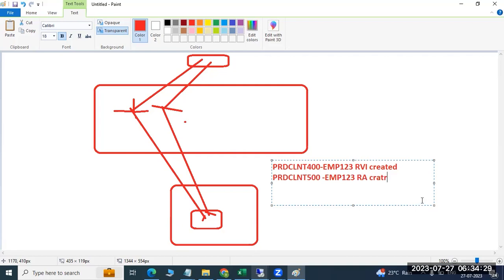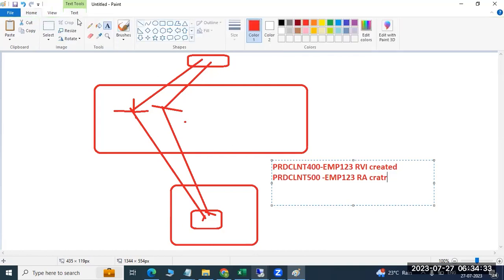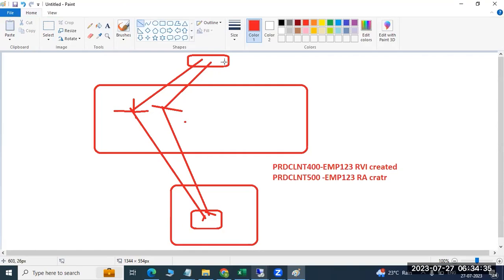Which means here there is a differentiation. Whenever you need the employee table data in a query or in the front end, say I need employee 1, 2, 3 Ravi data from the 400 client, it will easily go and pull the data from here. Why? Because here you defined a logical system. So immediately it will go and pull the data from here, from the query.